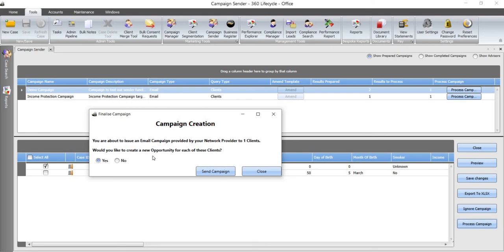So for this demo, I would recommend, if it's a suitable 5-6 clients, think about creating the opportunity. If you need to mark it up and follow that up, you can always follow it up. But if you've got more than 5-6 clients and you don't want to create that Hotbox opportunity, just click on no and send campaign.